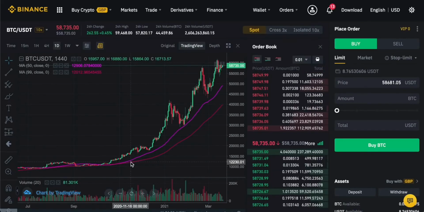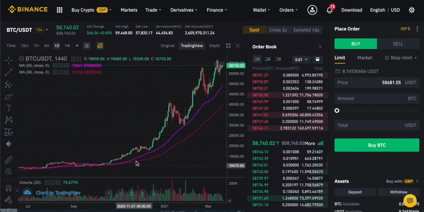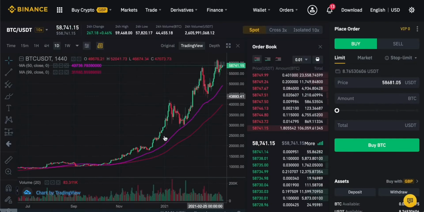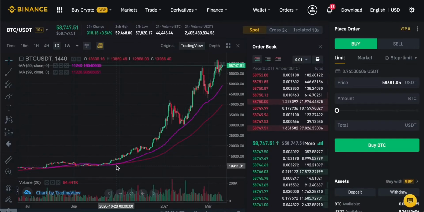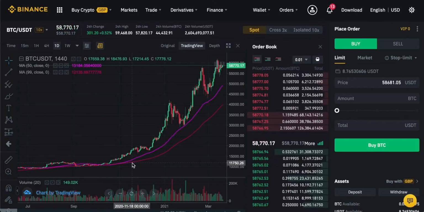This would suggest that short term, the price action for Bitcoin was actually very bullish because people were moving the chart and the price very quickly to the upside. And this would suggest that the price was in a very bullish territory, and you can see that has played out. Moving averages though are a very simple indicator overall and really are a basis just to show you how price action is moving now as compared to in the past.